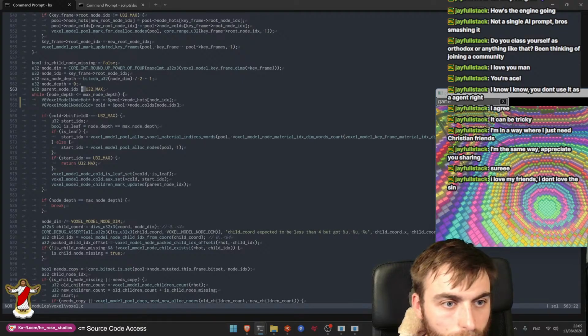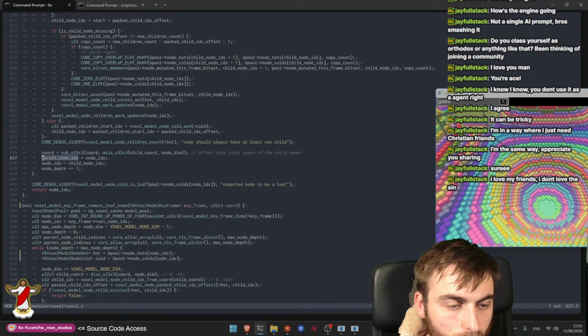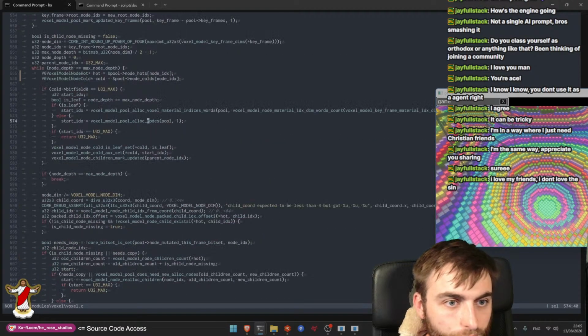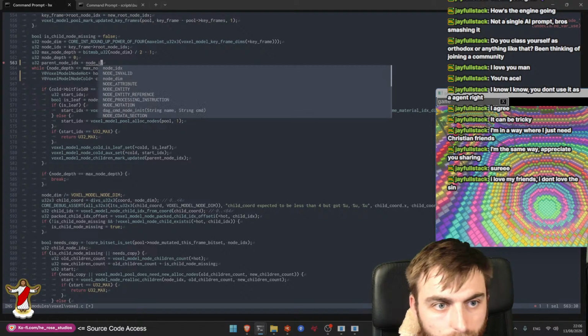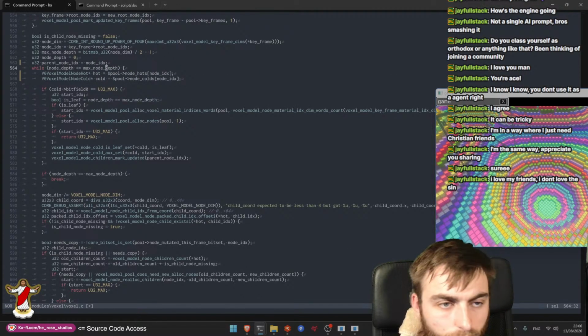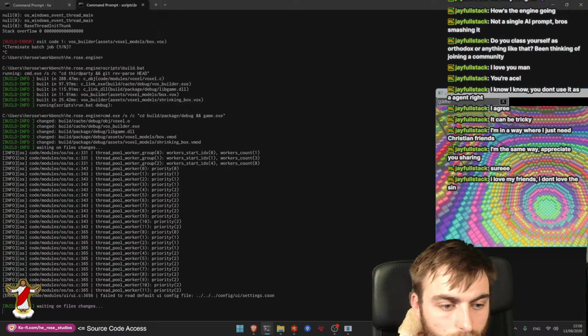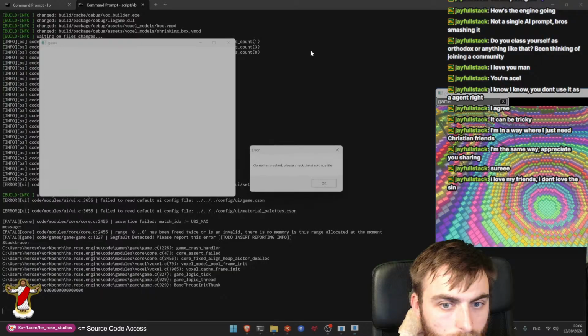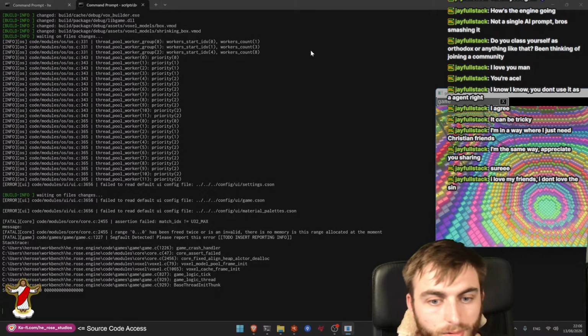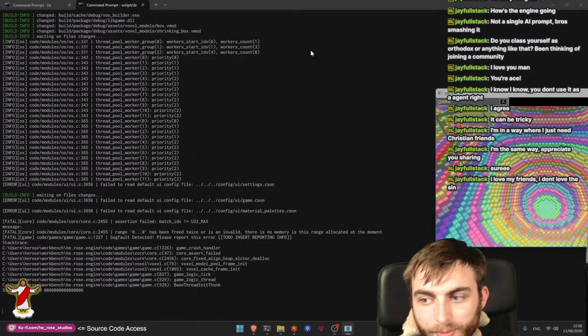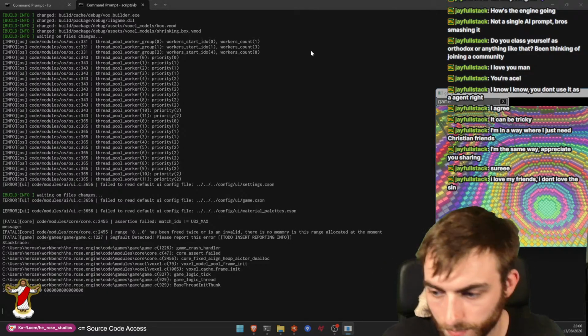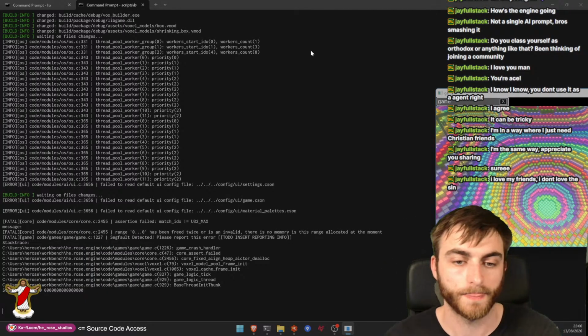Well, you could make the parent equal to node index, and that way it just does itself. Or you put an if statement around it. Be sufficient there. It works. We've built some voxel files apparently. Probably got other problems, but that's good.